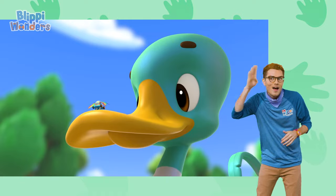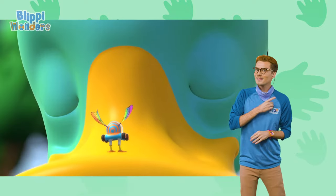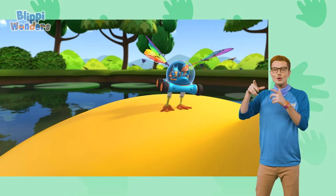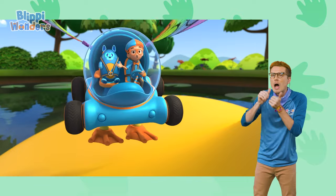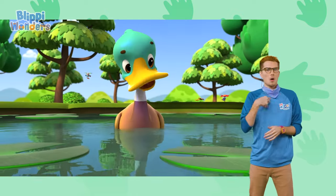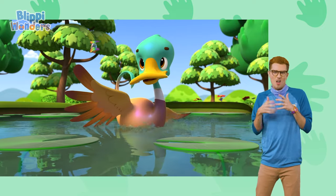Hey! It's me, Blippi, and this is Debo! Well, hello there, Blippi and Debo. I'm Declan. Welcome to the pond. You here for a swim? Well, we're actually here because we really want to know how you float. I never really thought about it. Oh, us ducks do paddle with our feet a lot. Want to take a look?